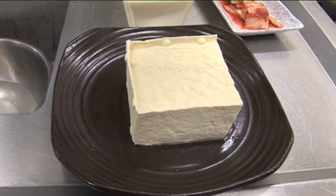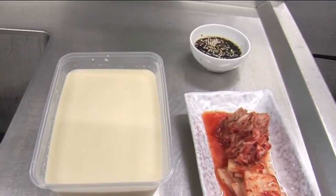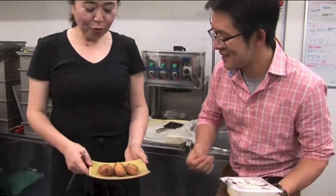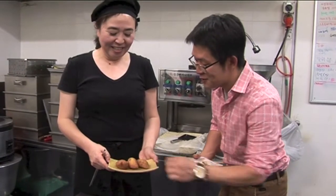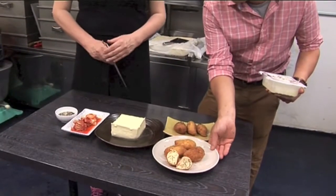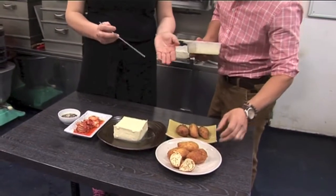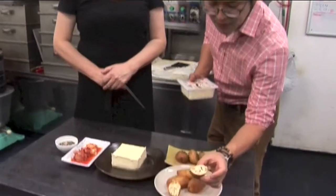So look at the products she's making, really your own recipe, right? Yes. What is this one? It's tofu donut. Tofu donut? Yes. Wow, I can't imagine what it tastes like. I never tasted it in Norway. And this one is a donut. And this one, what is it? It's tofu croquette. Wow, look at the inside, it looks amazing.